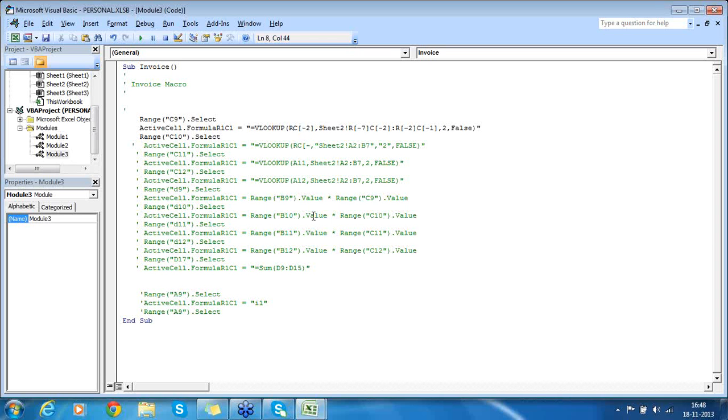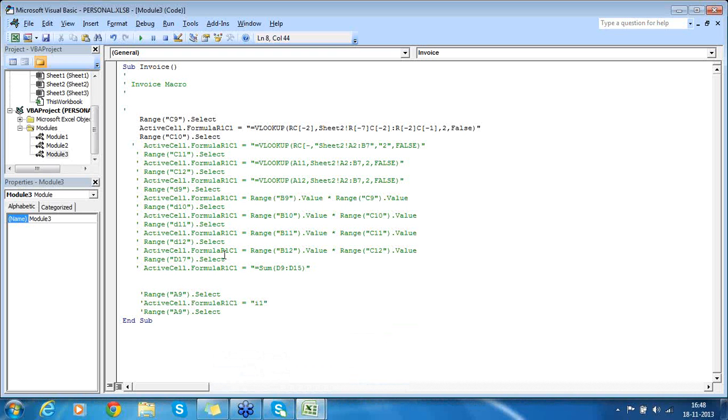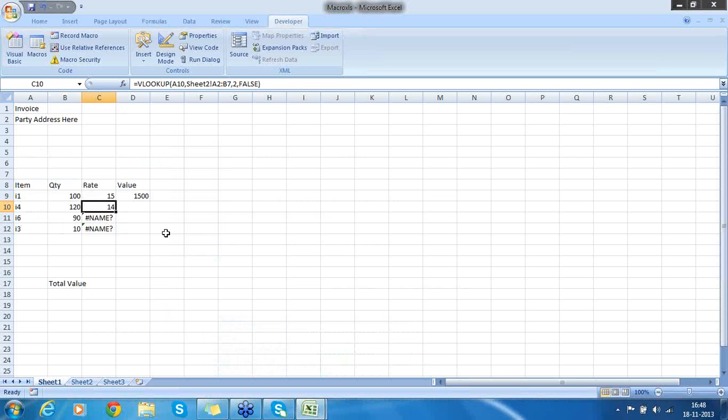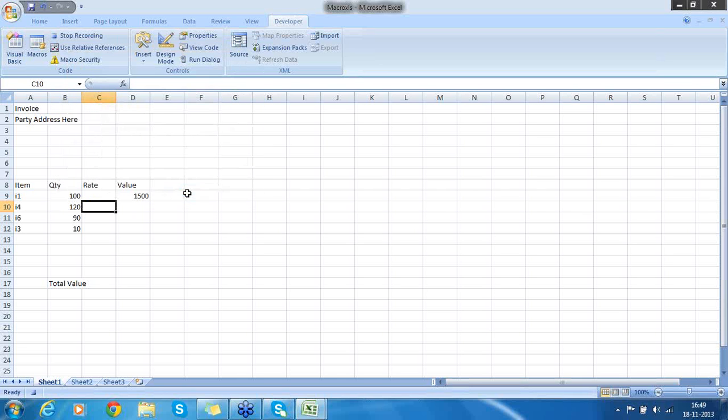So let us go through that and try to understand it. How easy is it to understand? Record again, and you will understand easily. So what I'll do now is record the same VLOOKUP for two of these formulas, this and then this, as a separate recording. So record macro, it is going as macro 3.